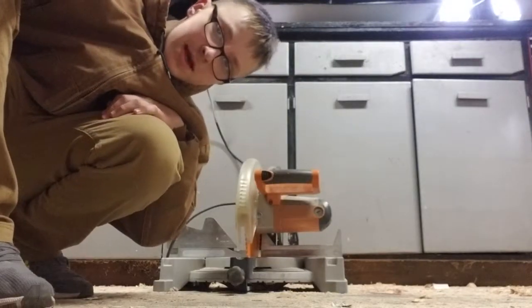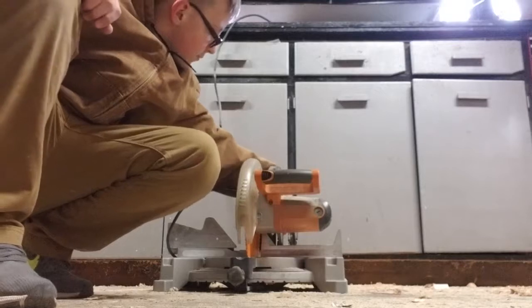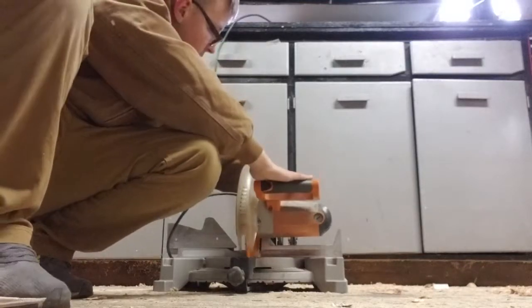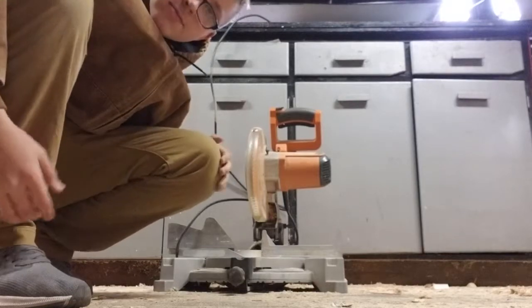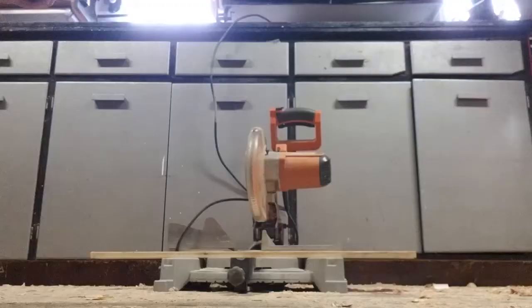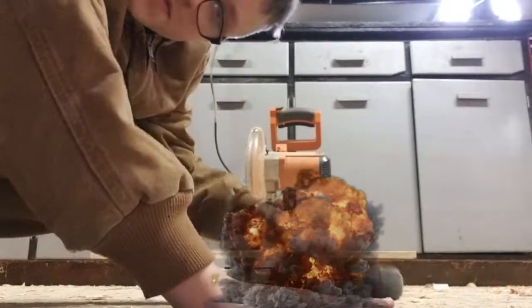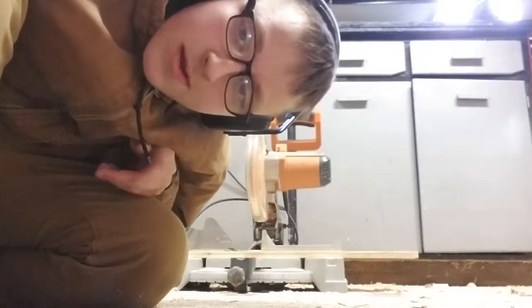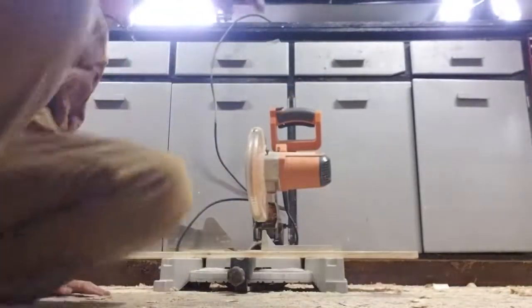Okay, so now that you got that, you're just going to want to pop that out. There you go. And cut it. It also helps if you have some ear protection. So now I assume you know how to use one of these. Let's get cutting.